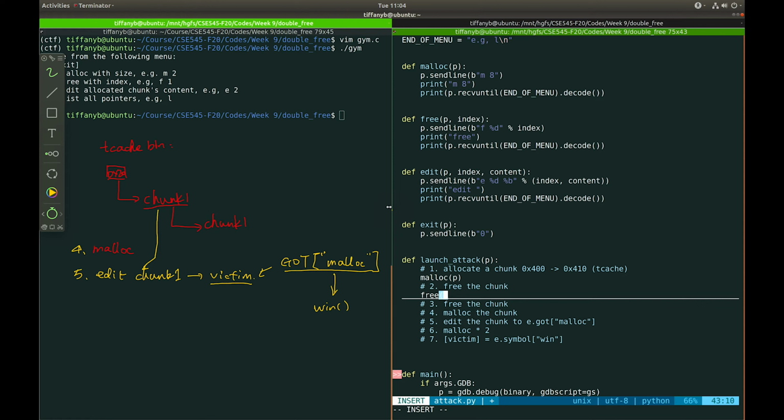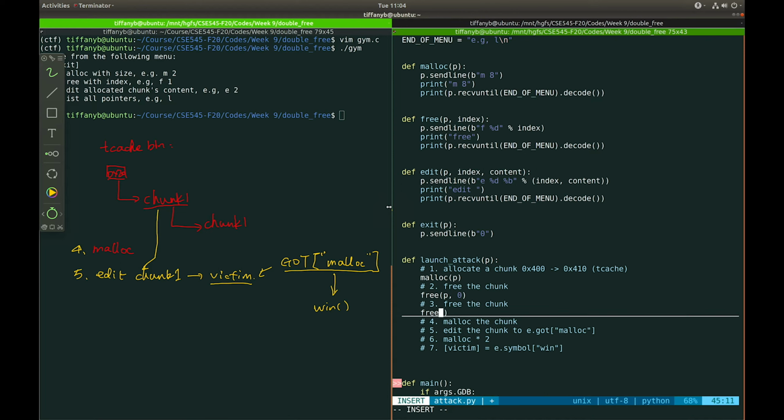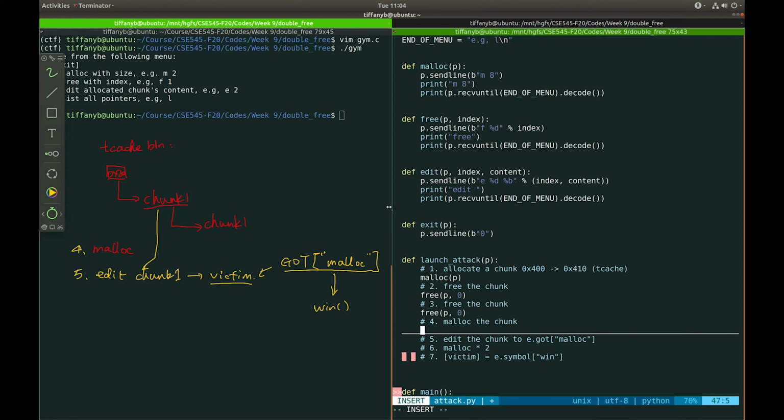So I am going to do free, and here the chunk is with index 0, and then free the chunk again. And then now we're going to malloc again. After this malloc, the index of the pointer will be 1.